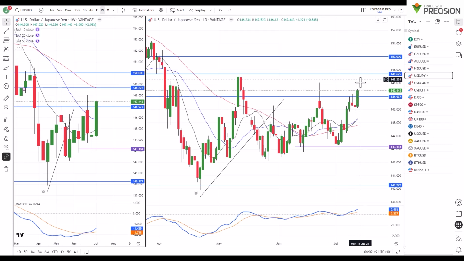Now, dollar yen, beautiful finish last week. Very nice and bullish this week. So I'm going to continue to look for day trading opportunities to the upside here, not just on dollar yen, but on the yen crosses: euro yen, Aussie yen, Kiwi yen, Swissy yen, and possibly CAD yen as well. It's also continuing to look bullish. Really nice day on Friday and a really strong finish.